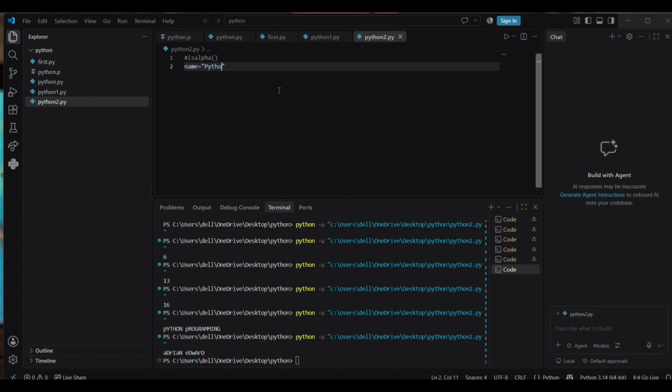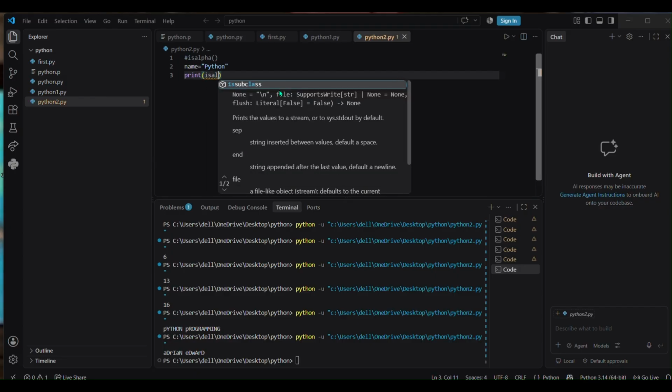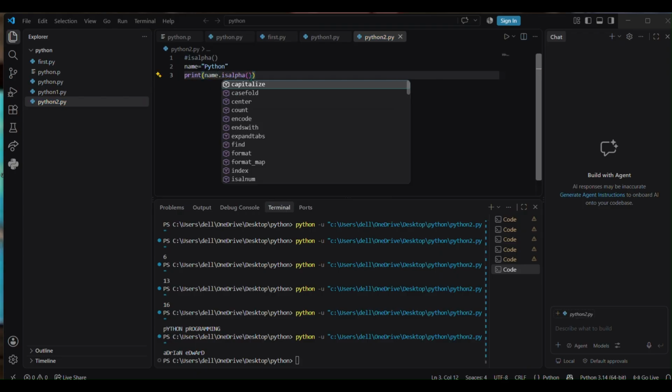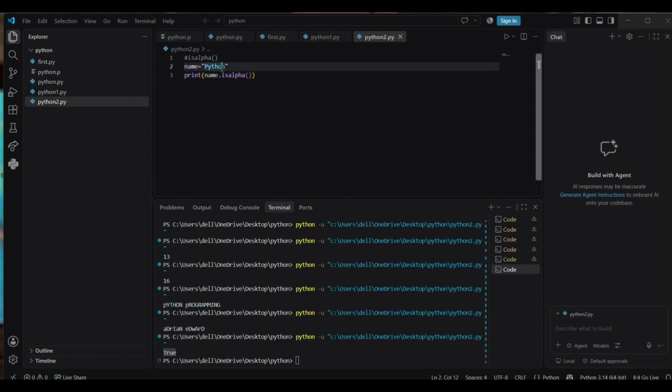Suppose my name is Python. I'm going to check if it's alphabetic, if it contains each letter and does not contain any numbers or special characters. See, the answer is coming true because in Python everything is in alphabets. But suppose I do it like this, over here, and now let's run it.